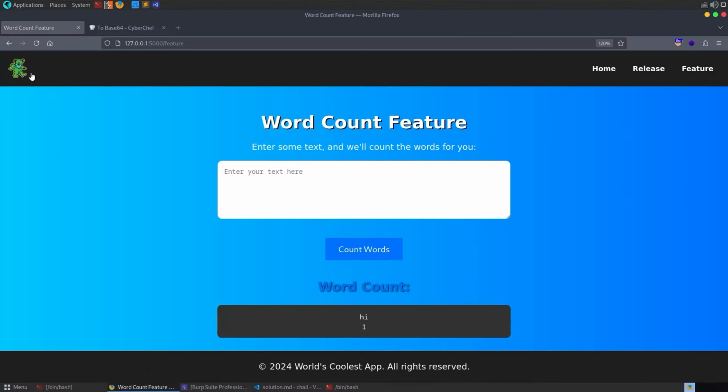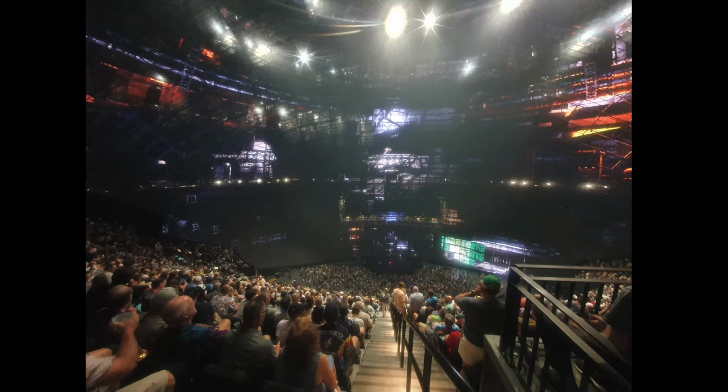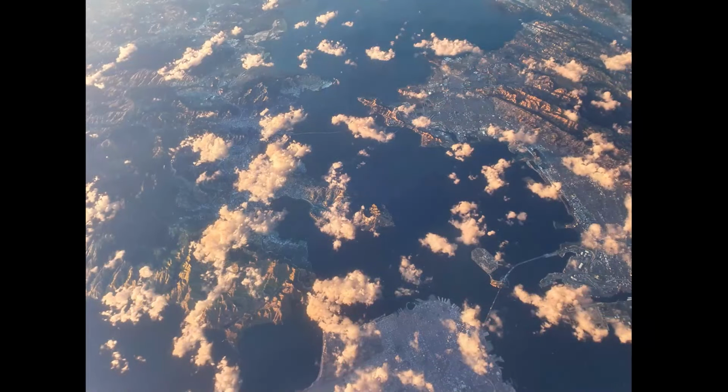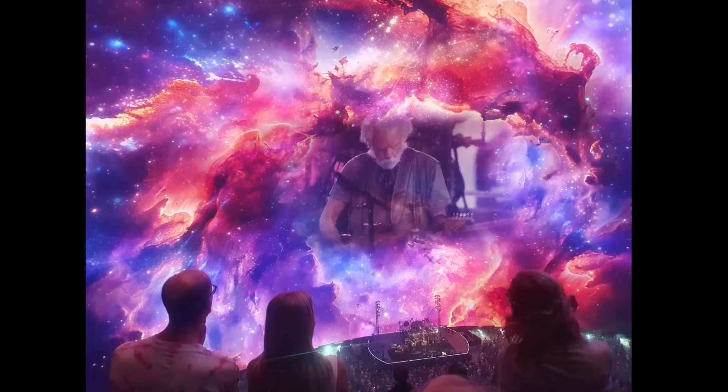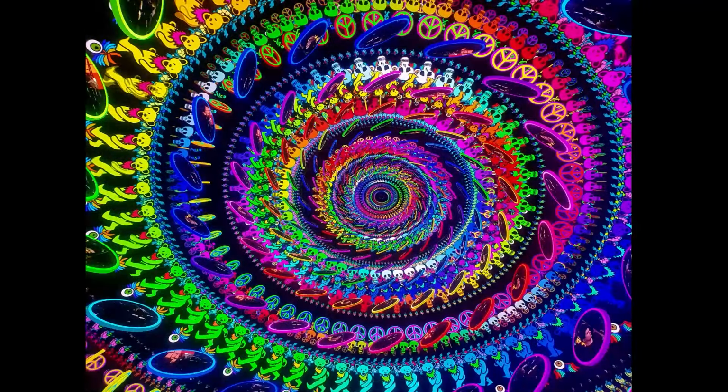And for anybody wondering why there's a little Grateful Dead dancing bear in the top left-hand corner of the screen, I was going to add a video. I went to see the Dead & Company in the Sphere in Las Vegas whenever DEF CON was on, and it was incredible. If you're interested in seeing what it's like inside the Sphere, you can go and find some videos on Instagram. But very, very cool. I didn't realize there was like haptic feedback in the seats as well. So at some parts, it felt like the stadium was going to collapse. It was crazy.